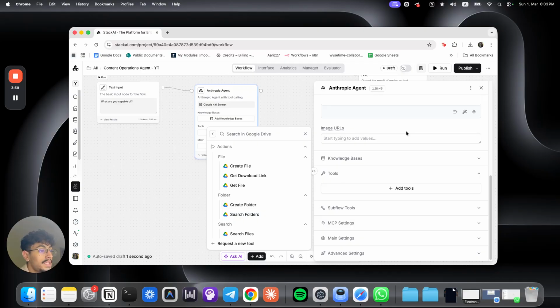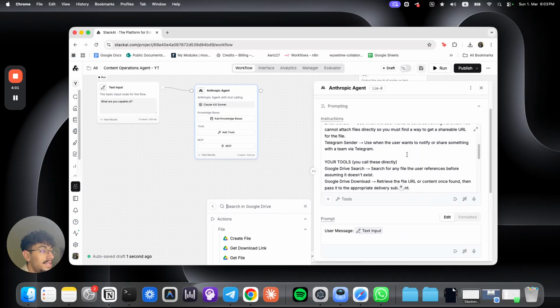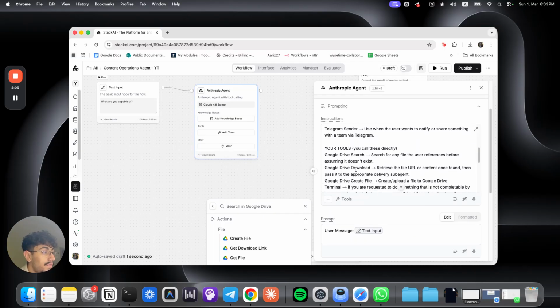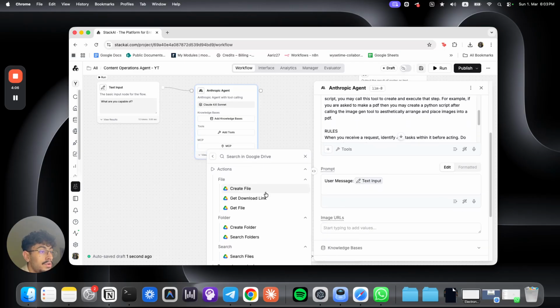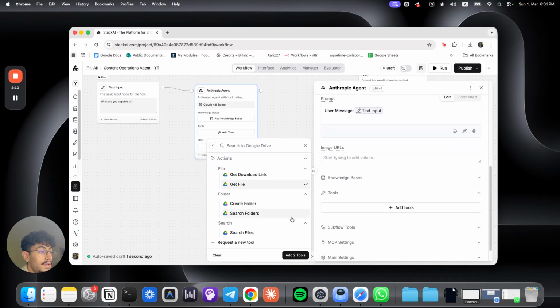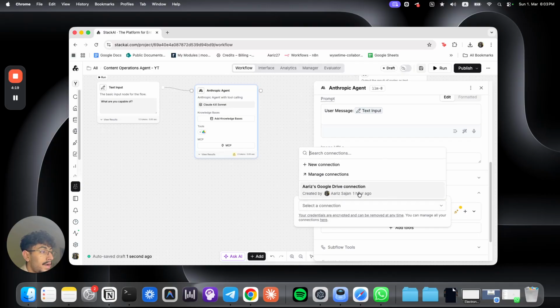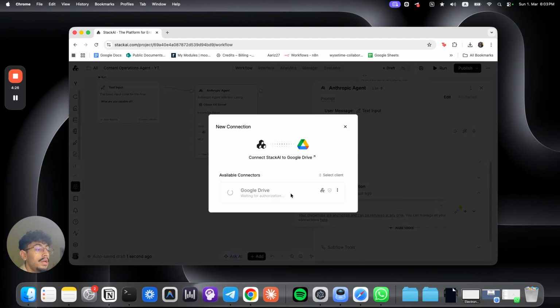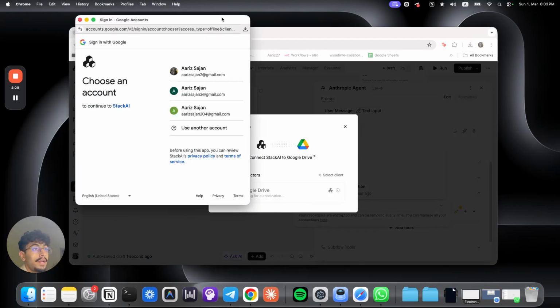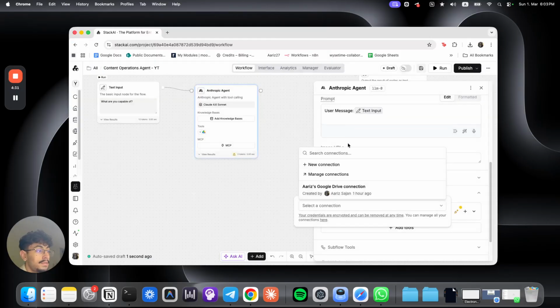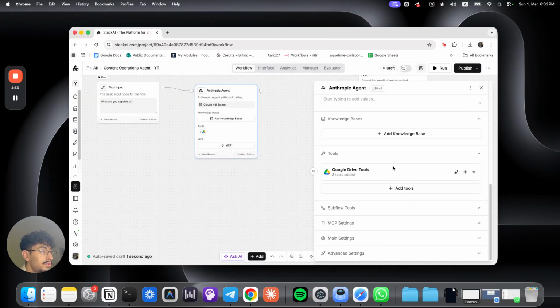And so we need to give it the ability to, as we said, download files, search for files, and create files, right? So create file, get file, and search files. So we'll add those 3 tools in it. And you can see it says add connection for all tools. So if I click on this thing, I can choose my email address here. So if I was in your position, you would end up having to make a new connection, which you can click on. And then right here, you pick your email address. That's it. It's that simple. So I'll use this one because that's my main Google Drive.